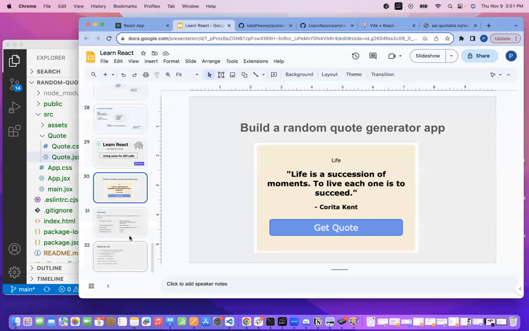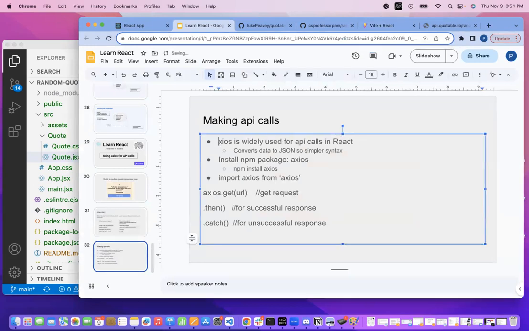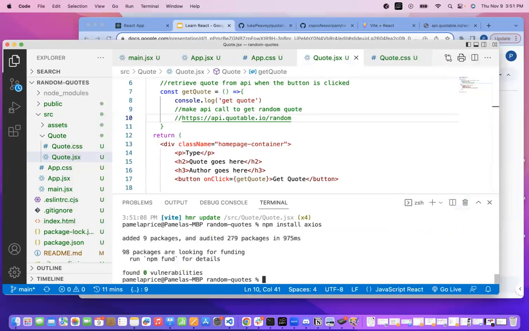You may have previously used fetch to make API calls, but in React, what is very widely used is something that we're going to get from NPM called axios. And one of the benefits is that the syntax is a little bit simpler because we don't have to do the extra step of converting the data to JSON. So first of all, let's go install it. So I need to stop my terminal. I'm going to npm install axios, A-X-I-O-S. All right, and let's start up again.